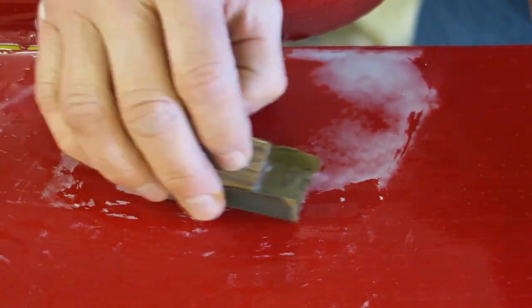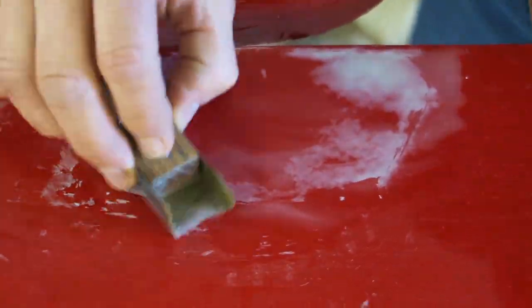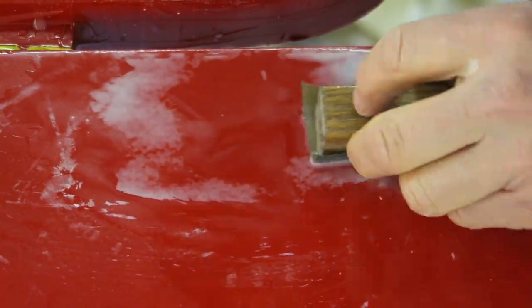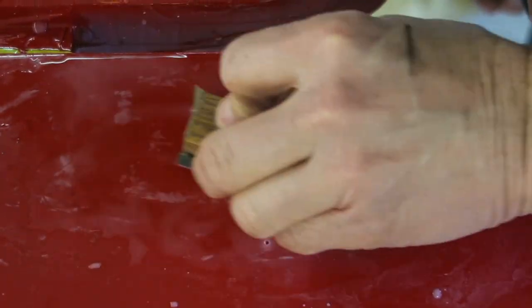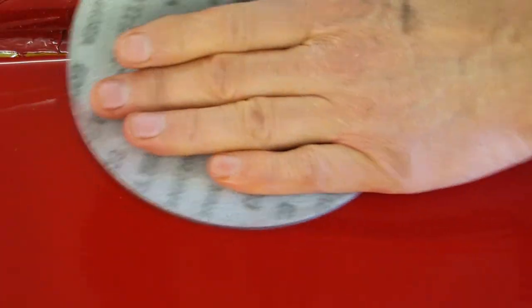And then you can switch to the 1500 grade, the 2000 grade, as you're just breaking through the filler. Some of the filler you'll be able to scratch off with your thumbnail, no problem. And then at the end of that, I then polish it further with a 3000 grit Trizact disc and a 6000 grit Trizact disc.